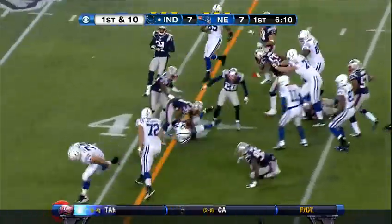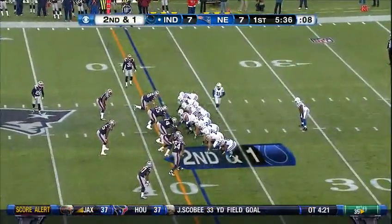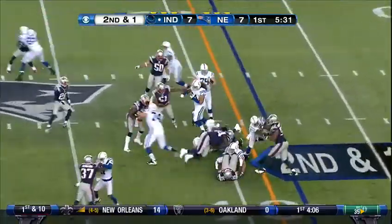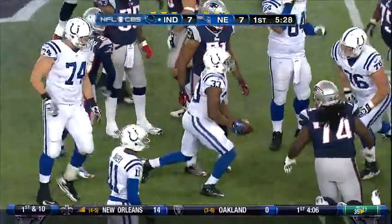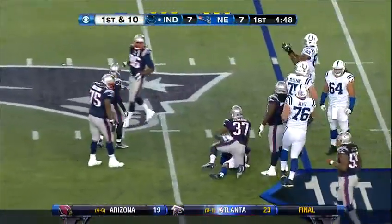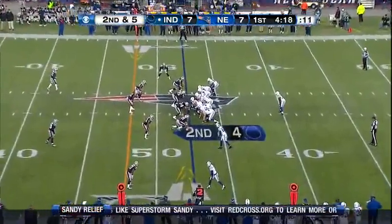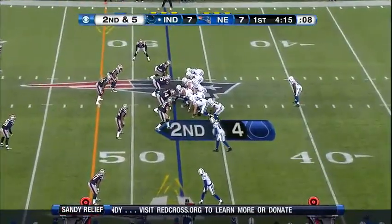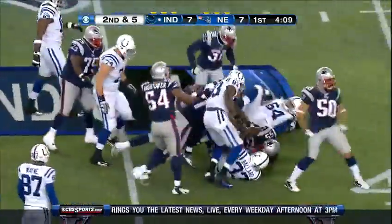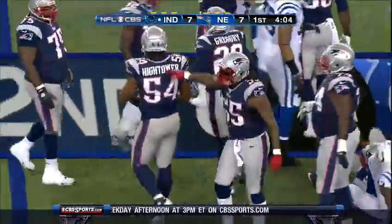longer in the tooth. That's Ballard with a run for 9. He got away from Vince Wilfork. 40 rushing yards in the early going. 2nd down and 1. And that'll pick up a first as Ballard. And that's a pass to Avery, backed up by Dennard after he picks up 5. 2nd and 4. And the Patriots were ready to pounce right off the snap, and they get to Ballard in the backfield. Mayo and Ninkovich send him back 3 yards.